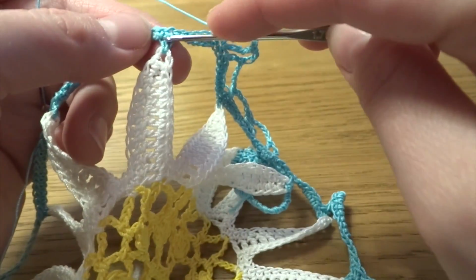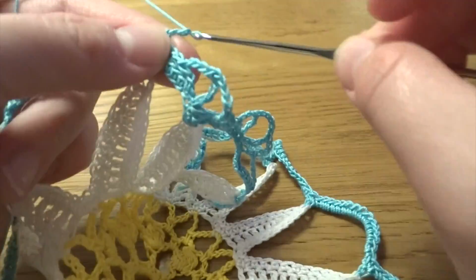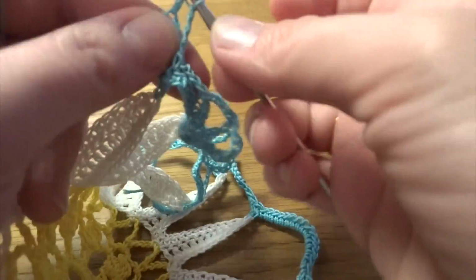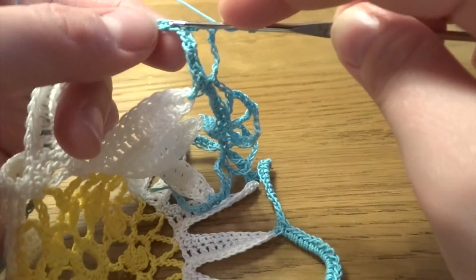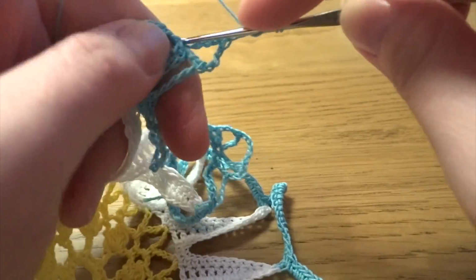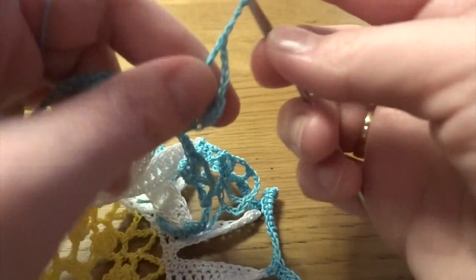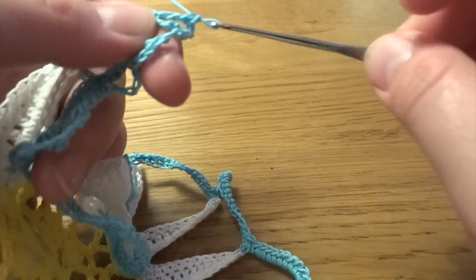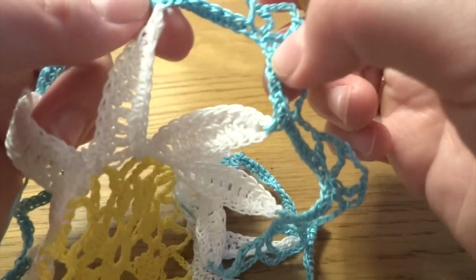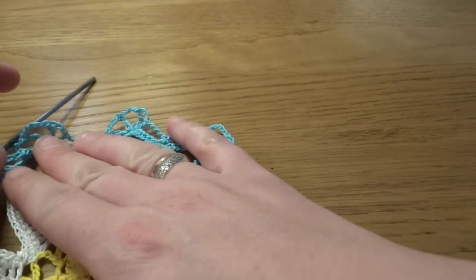one single crochet into the single crochet just above the petal, chain of 4, into the 7th stitch 1, 2, 3, 4, 5, 6, 7, double crochet, chain of 3, into the next one treble crochet, chain of 5, then treble crochet again, chain of 3, double crochet into the next one, chain of 4, and then single crochet into the stitch just above the petal. So from now we need to repeat this pattern all the way around.